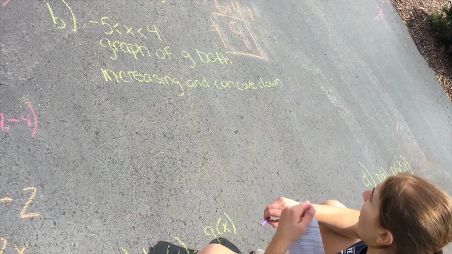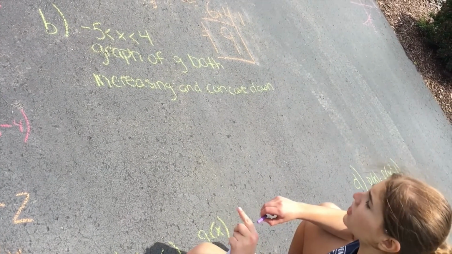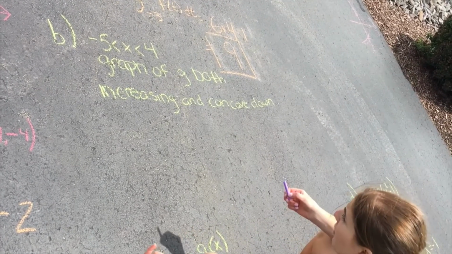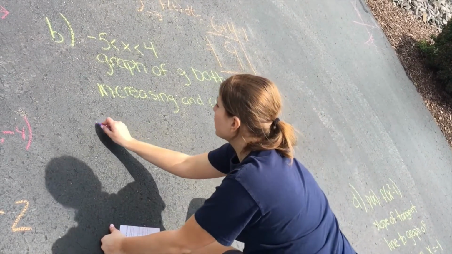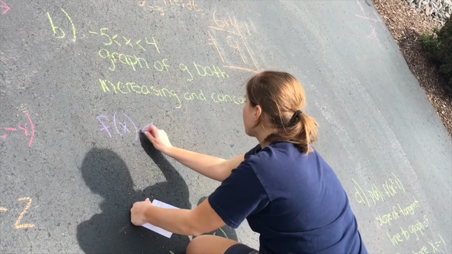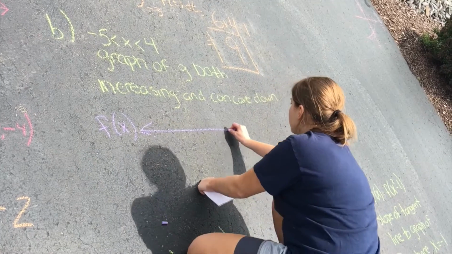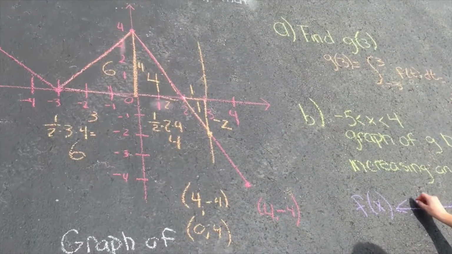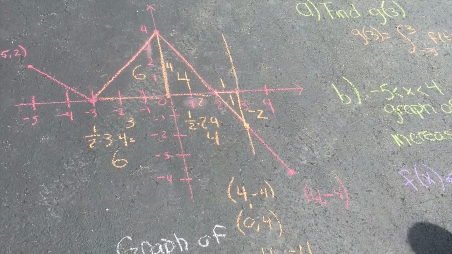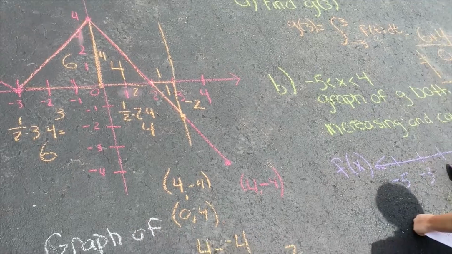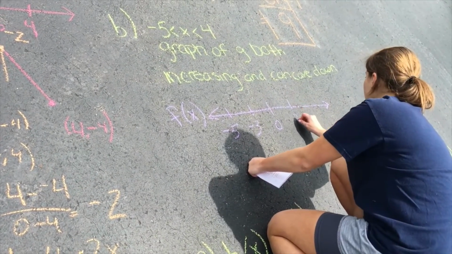Part B of the question asks us to find where the graph of g is both increasing and concave down. To do so, we can use a number line. The first number line will consist of the function of f of x, or f of t in this case. We will select the values that are seen on the graph. So -5, -3, 0, 2, and 4.